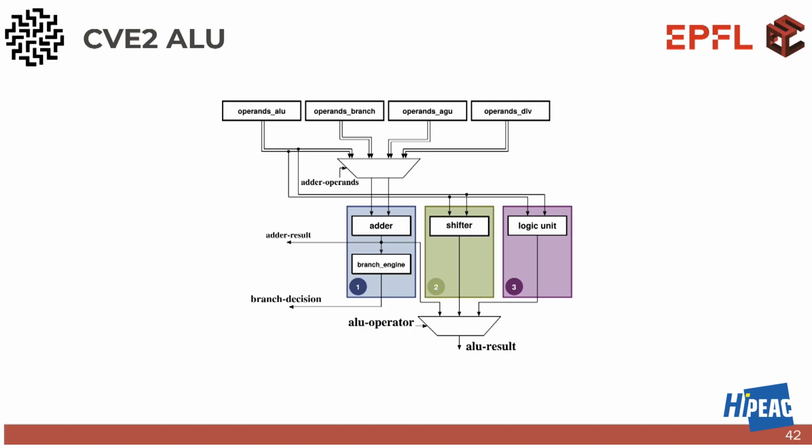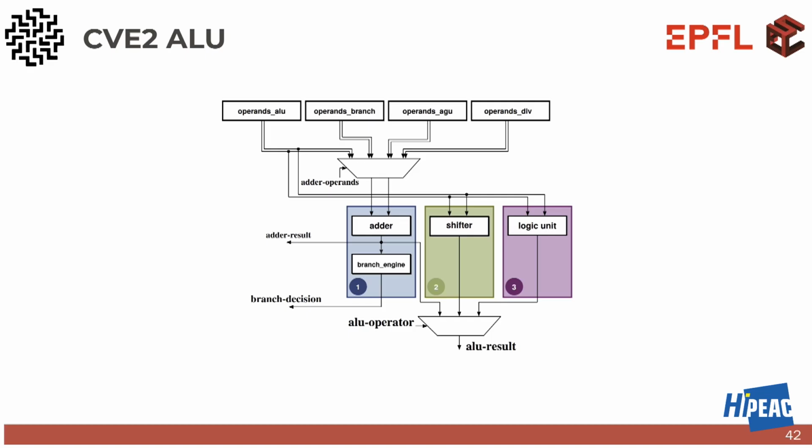As you see, there's a single adder that is shared across many other things. For example, LAU operations, comparison, subtractions, additions, and so on and so forth. Branches, as we just said. But also the address generation unit. For example, in RISC-V, when I have to load from an address that is an immediate plus the content of a register, who is doing this plus? The adder. Okay?